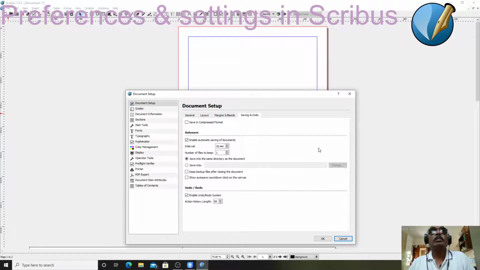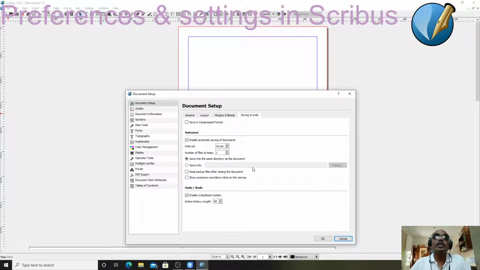I will prefer to save into the same directory as the document. Then here, keep backup files after closing the document. You enable this, so all the backup files will be kept while the document is closed. But what happens is this will increase the closing time. The time taken for Scribus to close itself will increase.